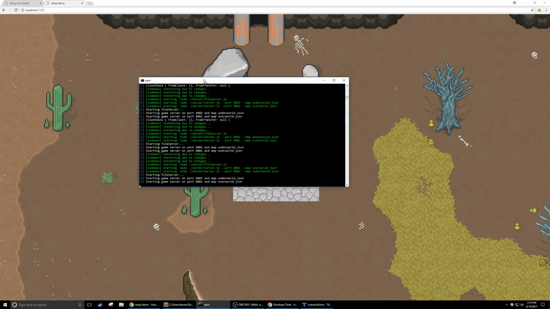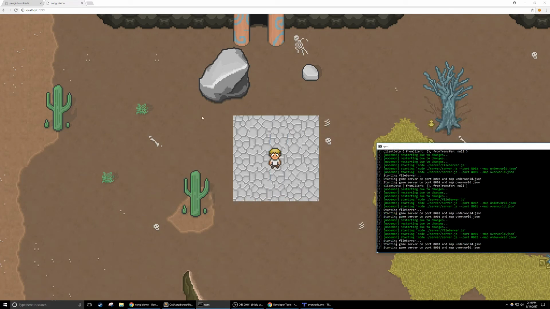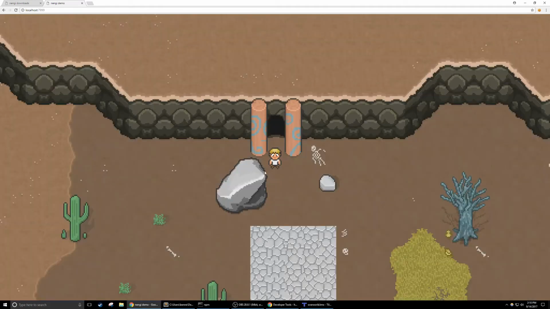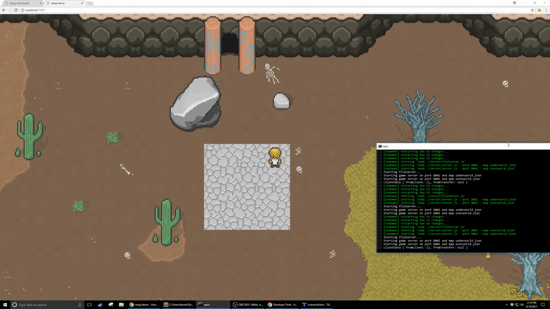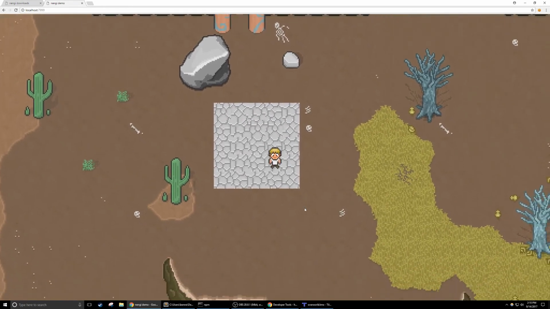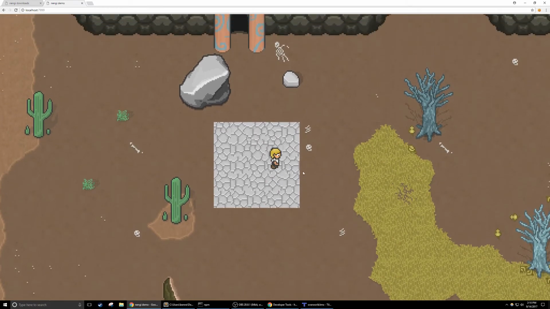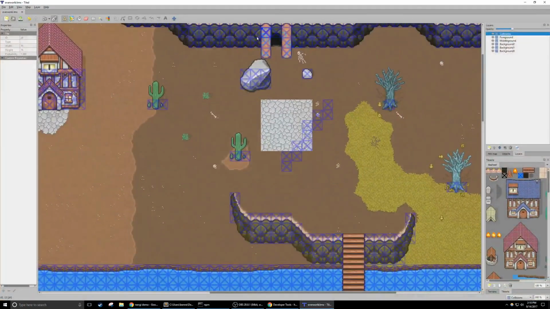Now, I don't know if this little monitor program knows that that changed. I'm just going to refresh and see what happens. I would suspect that we'd need to manually restart the server. Oh, cool, the monitor program even understands the map changing, so that's awesome. So I drew those little collision map things here on the edge, and you can see I can't move into them anymore. So that's Tiled being used.